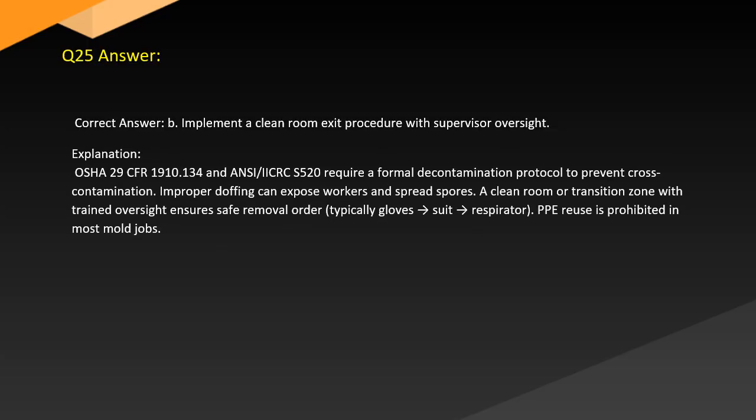Answer. Correct answer: B. Implement a clean room exit procedure with supervisor oversight. Explanation. OSHA 29 CFR 1910.134 and HR Conquer require a formal decontamination protocol to prevent cross-contamination. Improper doffing can expose workers and spread spores. A clean room or transition zone with trained oversight ensures safe removal order, typically gloves, suit, respirator. PPE reuse is prohibited in most mold jobs.